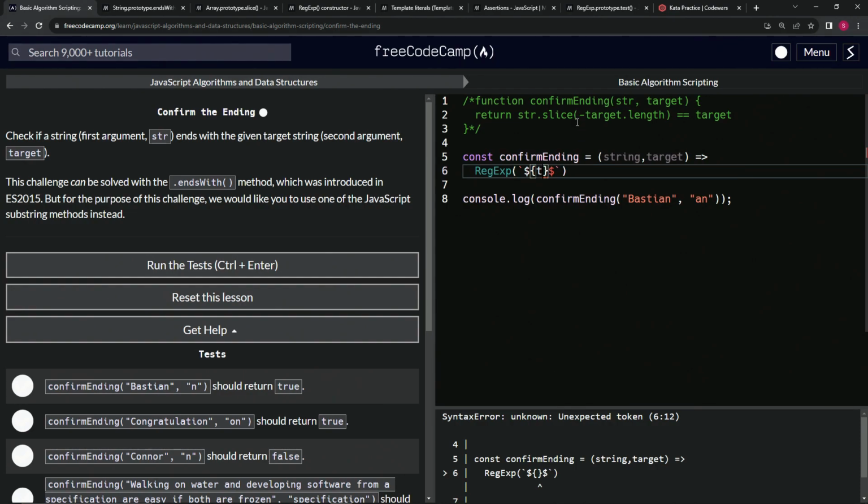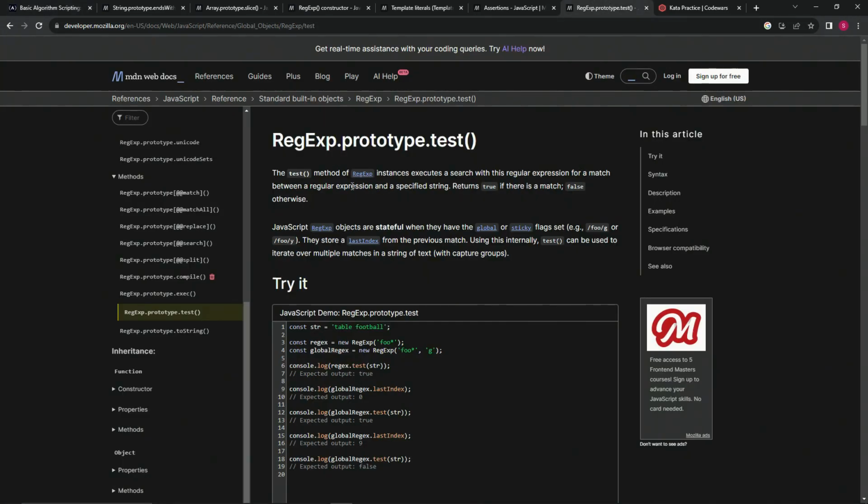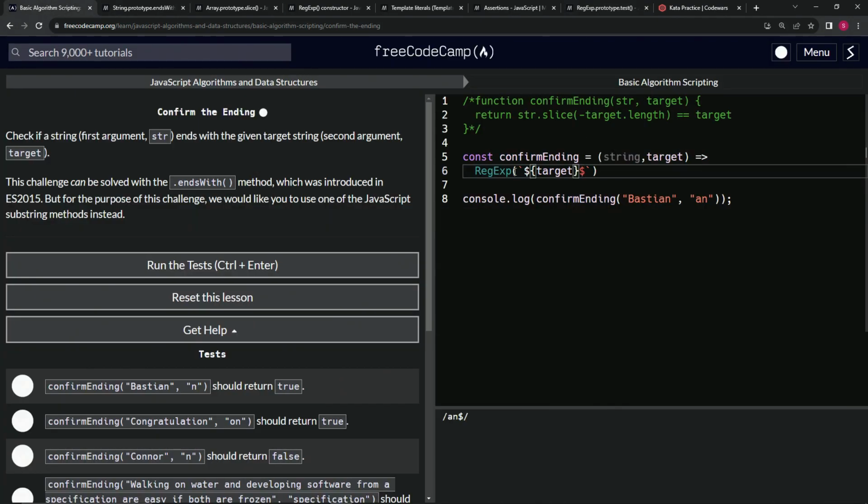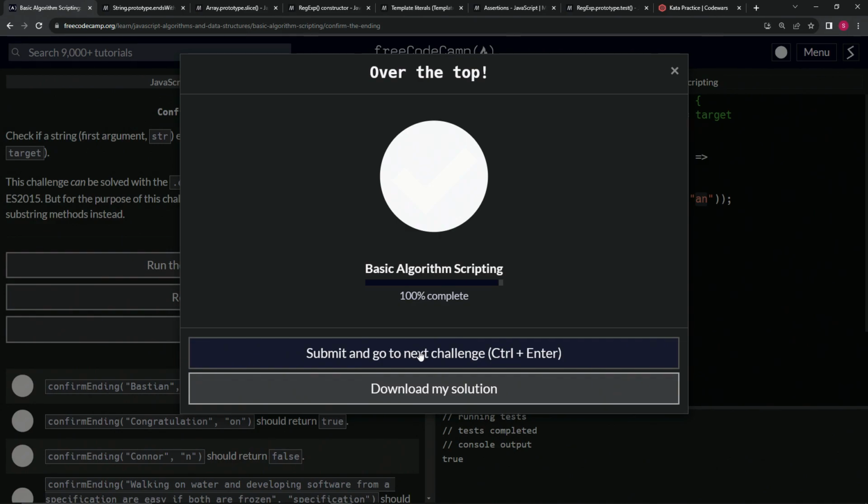So if we put target inside here, like that, now we've got a string looking like this regex right here. So now what we can use is the good old test method, right? So we'll put the regex in front of it, .test. Anyway, we know how to do this. So we'll have the regex .test, and we'll test it against the string itself. And you see right here, it's true. If we change it to 2, it's false. So we know it's going well. Let's run the test. Looks good, and submit it.